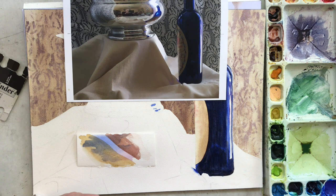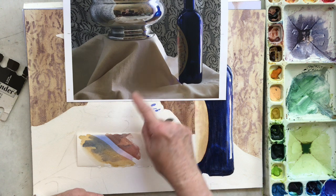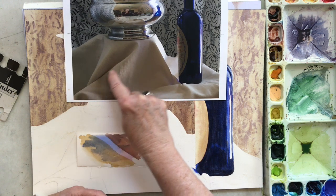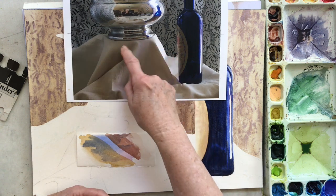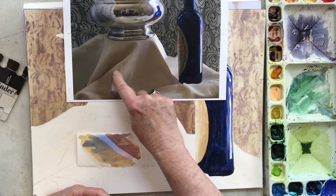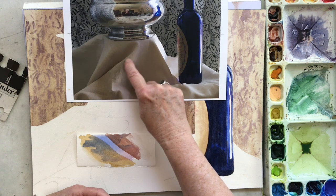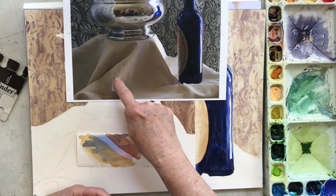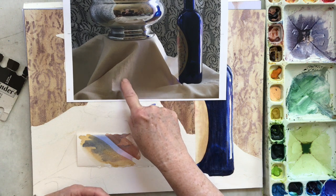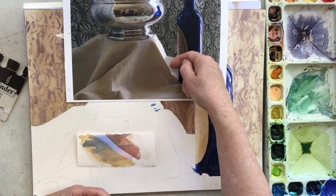The other thing on fabric that I'm going to need to be looking at is this: when you have a fabric fold, if there's what I call a canyon behind it, so right here it's folded and there's a deep place right back behind there, then you have a hard line. And I also have a little bit of light right on that edge, and then it's dark here at the top, and then it's light as it drops down in here. But now, if you have a rolling hill, you have a gradual run from light to dark. And then we have another canyon there, so it's deep back behind here.